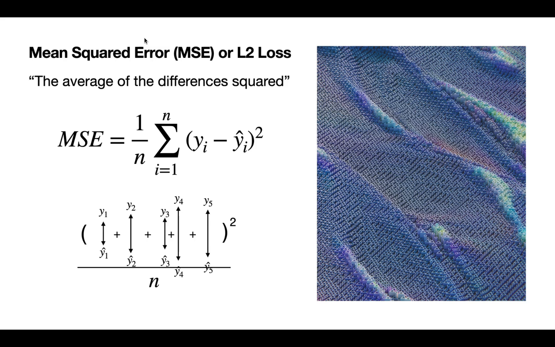This is the complete formula. We're saying, sum up from 1 to n, so all our samples, and we want to take the difference between the true label, the correct label, and the prediction, so yi minus y hat i. But we square that to make sure we are not letting the positive and negative differences cancel each other out, and then we take the average.